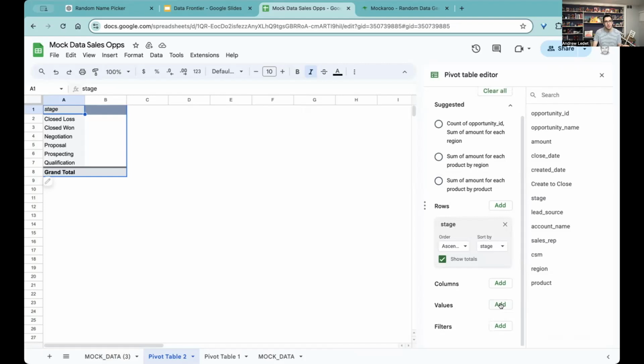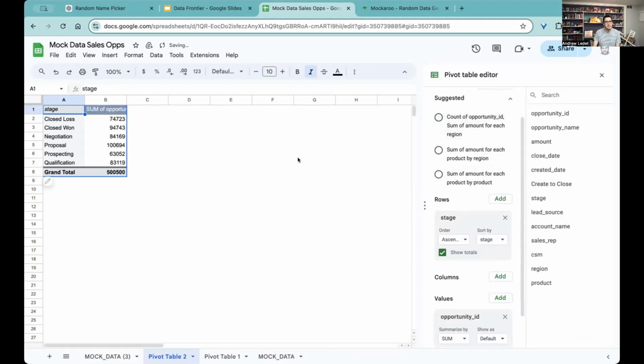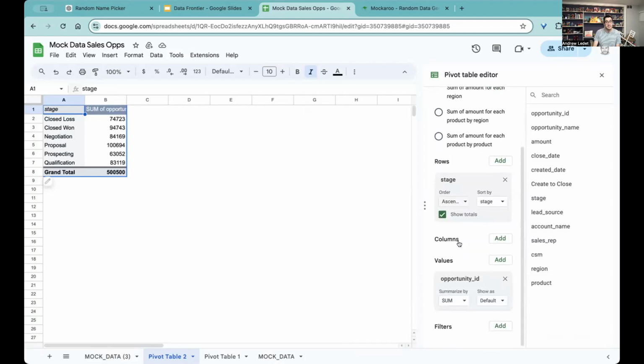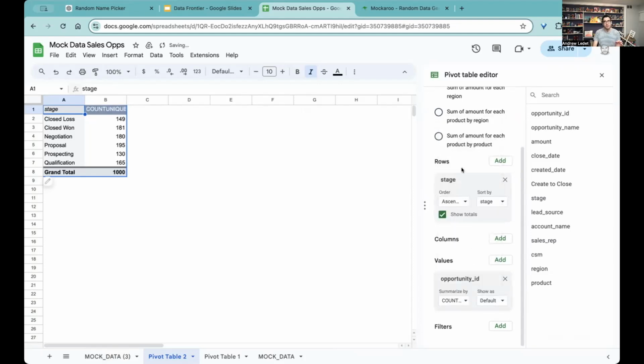We want it to count unique values for each of these stages. So I might use opportunity ID. And here we see, wow, those numbers are really big. And if you look closely, it says the sum of opportunities because that's a number field. We don't want it to add all of those unique numbers. Instead, we want it to count the unique numbers. And that's the beauty of that opportunity ID.